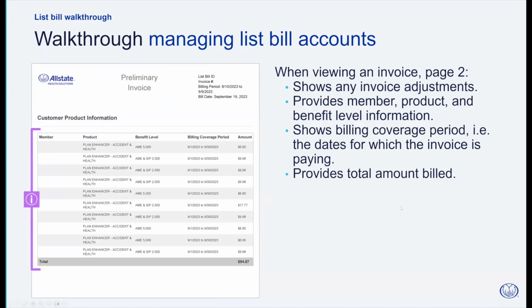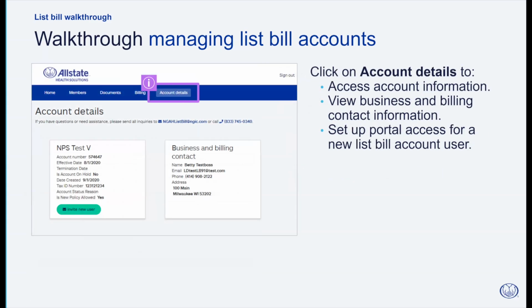And then this shows who's enrolled. The members won't be blank, but obviously for this screenshot, it's blank for HIPAA rules and everything like that. But this would be for the business owner to be able to see, okay, these are the members enrolled. What are they enrolled in? What does that cost monthly and going to the overall cost, right? Simple stuff there. All of that can be found under the billing, and then under account details, that's where you can access new information, set up new members, see, invite new user, anything like that, in getting people added to the business or making changes to this business contact.